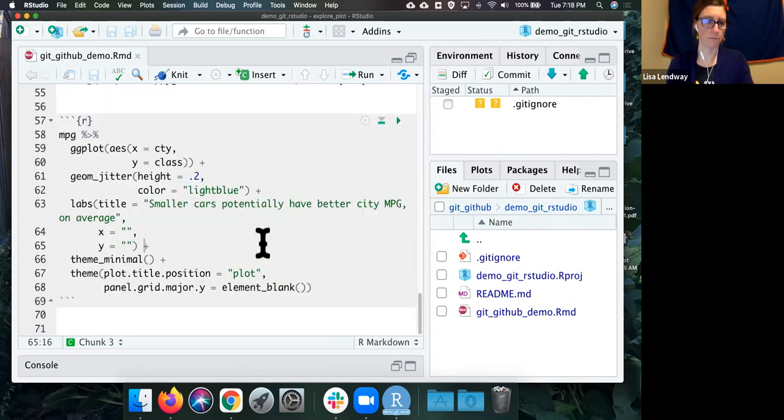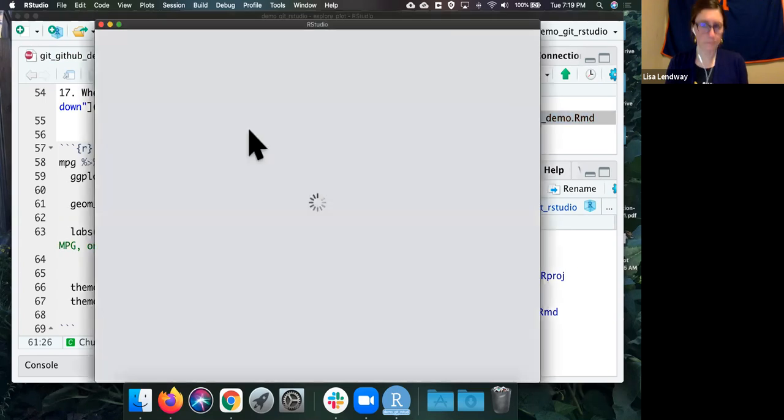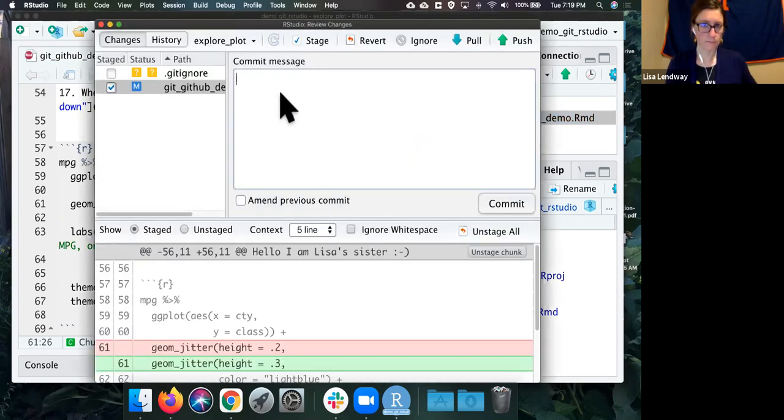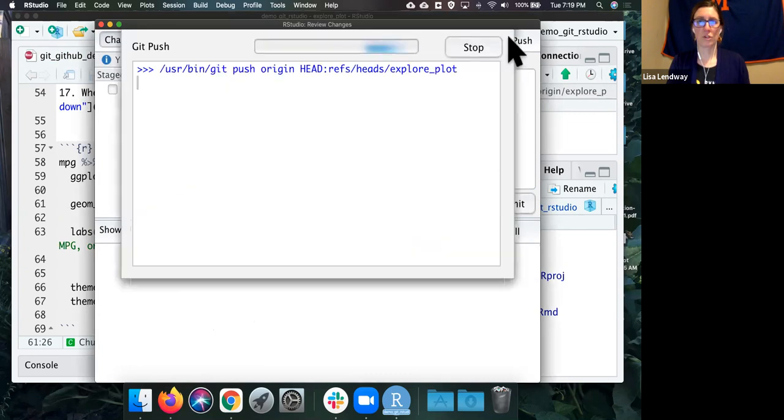I'm just going to make this height 0.3 instead of 0.2. A silly little change, but it'll do the trick. So I'm going to now commit. Change height. And I will push that out to GitHub.